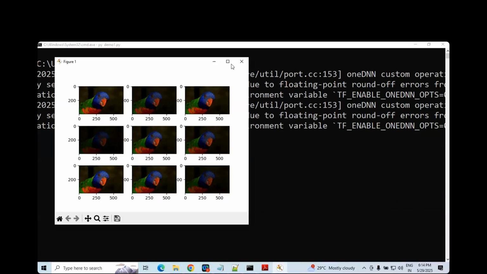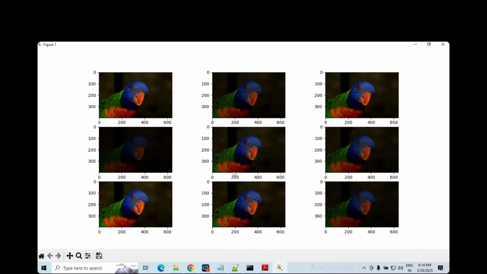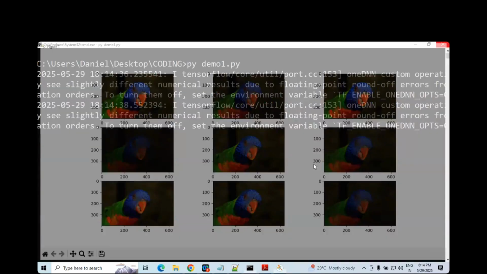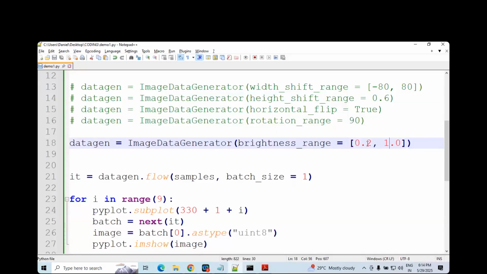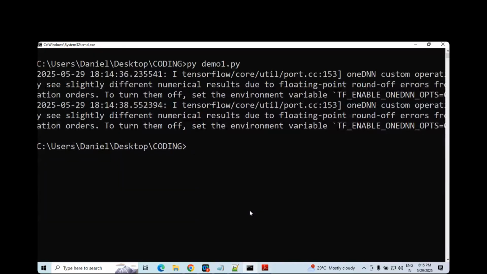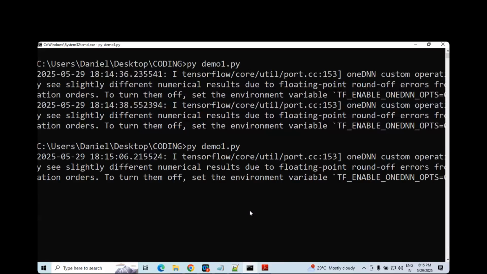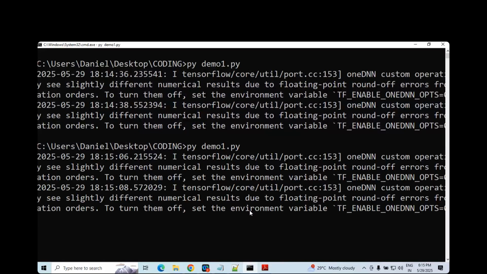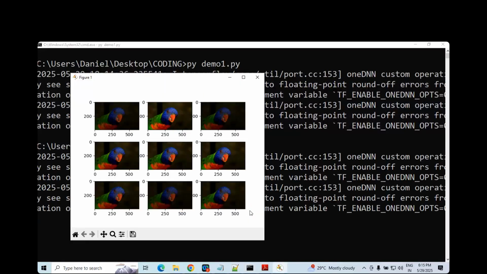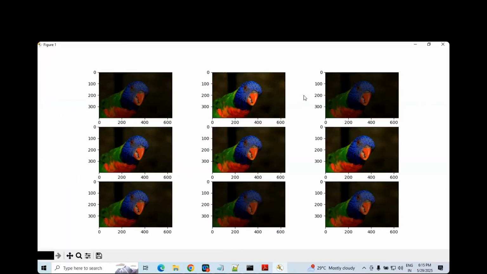Wow, this is something you can understand. Did you notice some little blur? I guess it is the brightness actually. We'll do one thing. How much have we given here? 0.2 to 1, right? Can I give 0.4 actually? Let us try. Here it is almost blur, sir. More blur here actually. Slightly change. Slightly change.